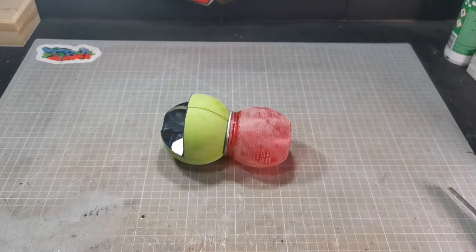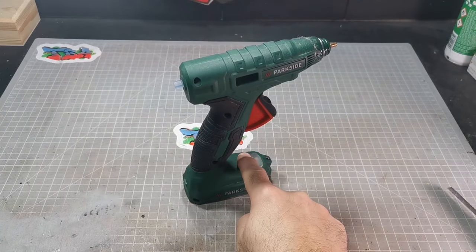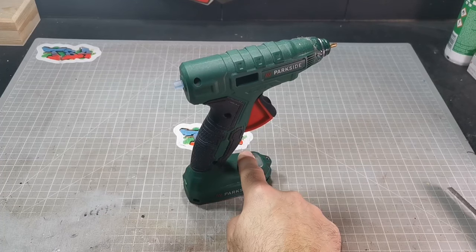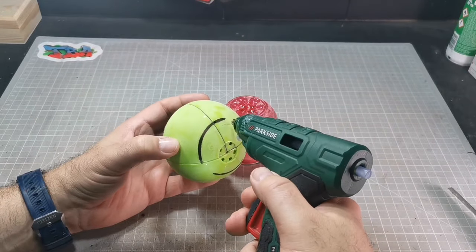Okay, that's the first problem of the day. That red bit isn't sticking to the green bit, so I'm going to try some hot glue. Come on, turn on. Oh no, I didn't charge my hot glue gun. Yep, that was a schoolboy error.